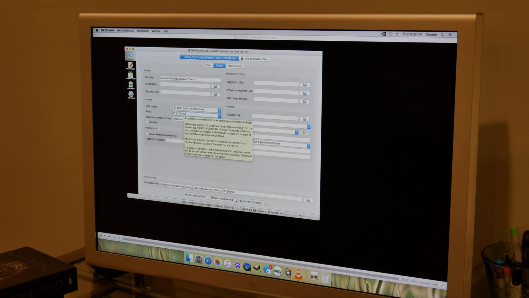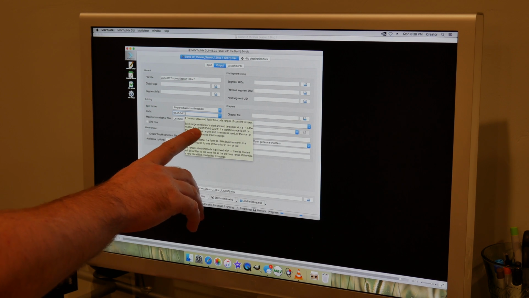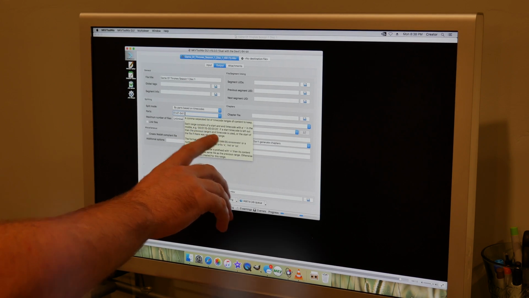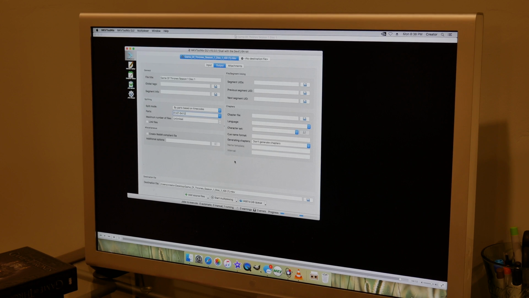Now, if you want to be more precise, or if you've got something that's longer than an hour, this actually breaks out into a longer code. So this first number is the hour, the second one's the minutes, then seconds, and then nanoseconds. So if we were to type that out, it'd be 00 for the hour, colon, the minutes, colon, the seconds, and then nanoseconds.